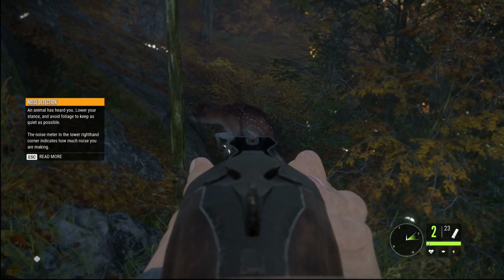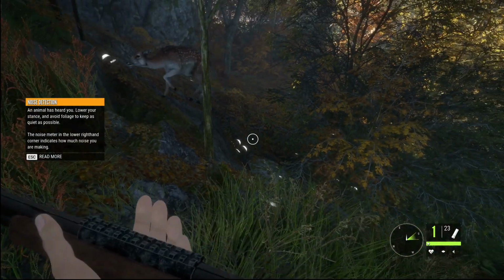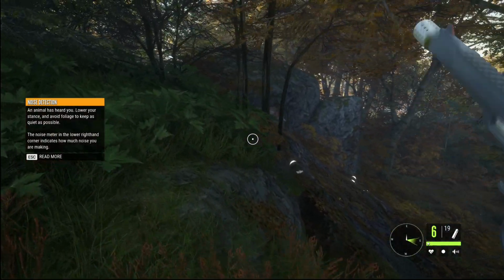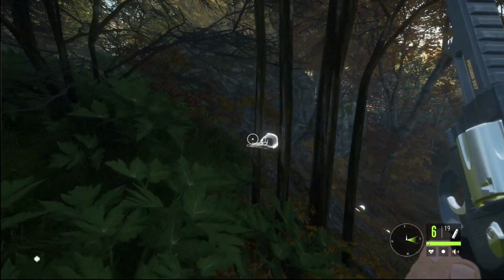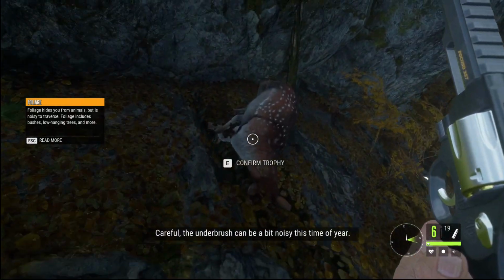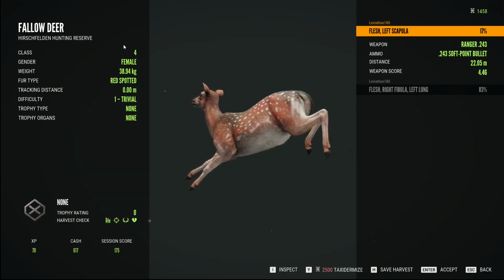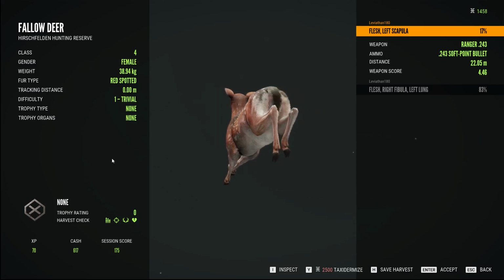I'll put it out of its misery. Oh my goodness, this thing is resilient. Okay, now it's dead. Sorry. Careful. The underbrush can be a bit noisy this time of year. Sorry, girl or boy. A fallow deer, okay. Class 4 female, red spotted, something, something, something.